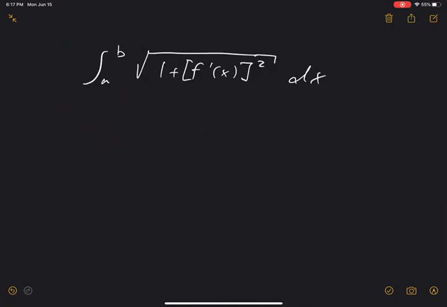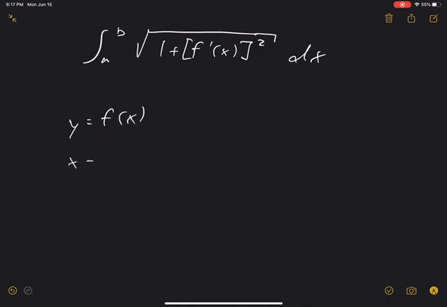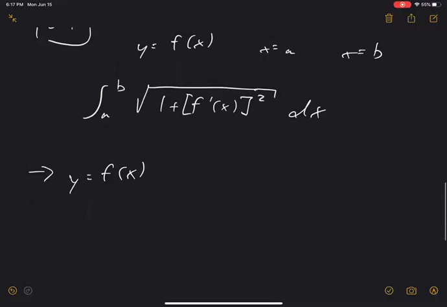I'll probably keep it y as a function of x. I think in your homeworks, maybe some of you sometimes had x as a function of y and you had to find that arc length. I think I'm going to stick to this standard format, y equals function of x. So don't worry about this if that kind of confuses you. So again, pretty straightforward. Any questions on arc length?